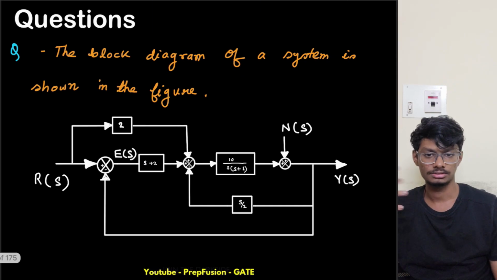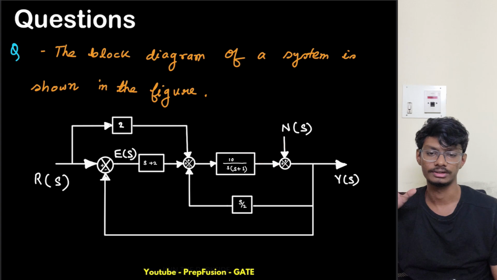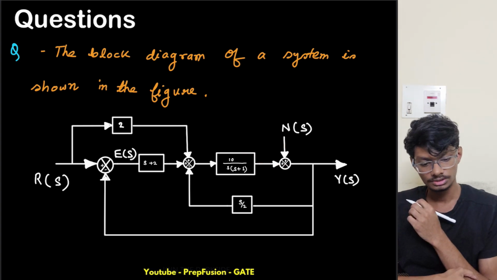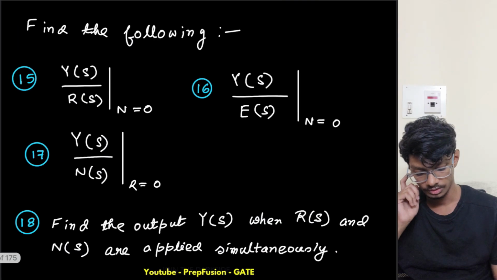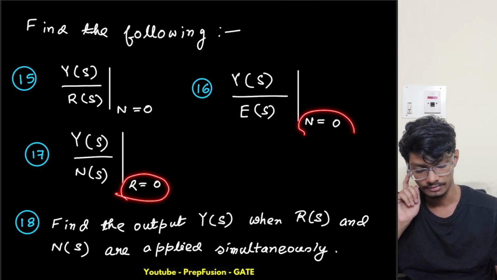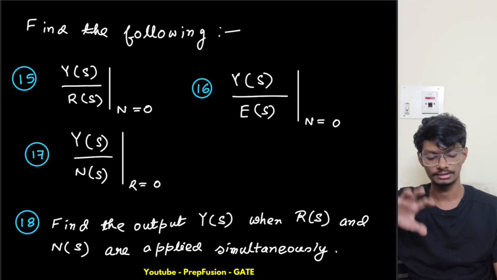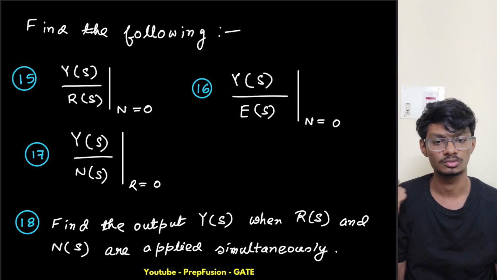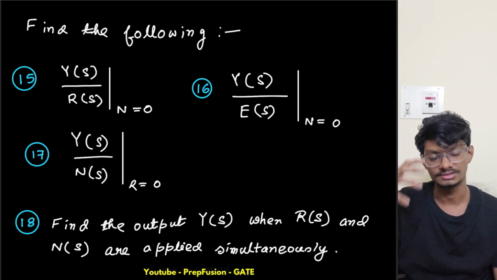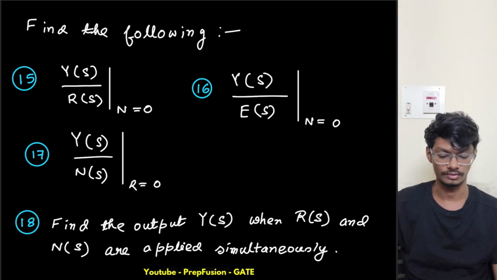So you may ask, sir, you told us that we can't just give another input and find the transfer function, right? So how will we find it here? Because the other input is 0 this time, and this SFG follows linearity, I can simply use the principle of superposition, and find the transfer function for one of the inputs when the other input is off.